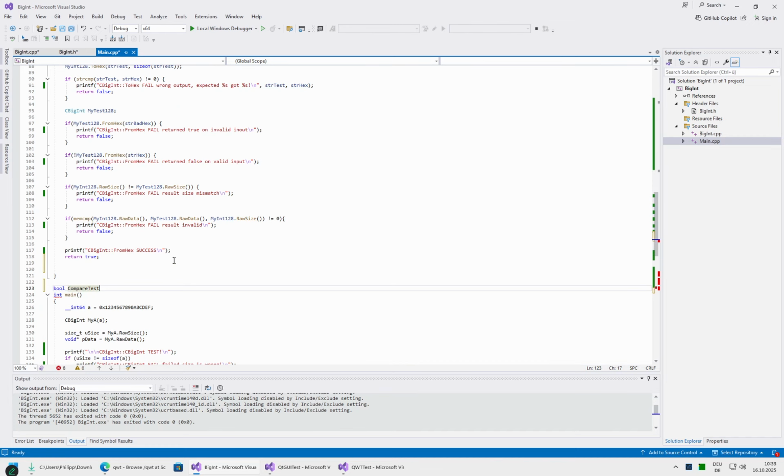Then just round brackets, since we don't have any arguments for the function. And then with curly brackets, starting at the next line, you start a code block, which will be the function itself. Ideally, just create both brackets.